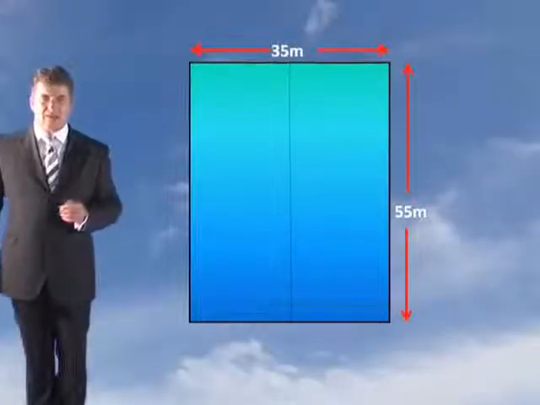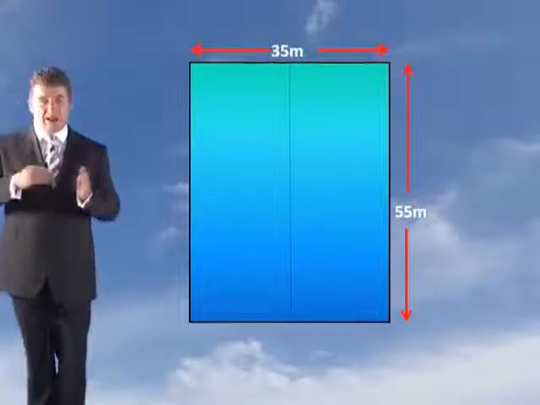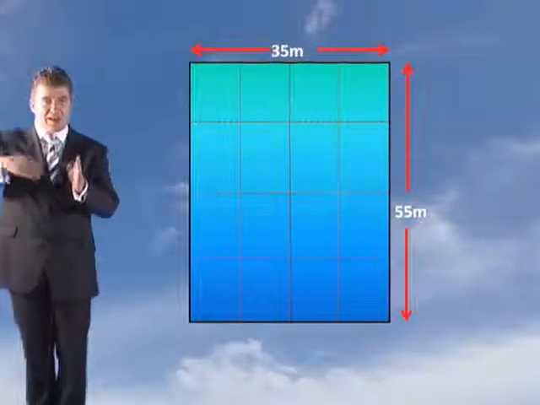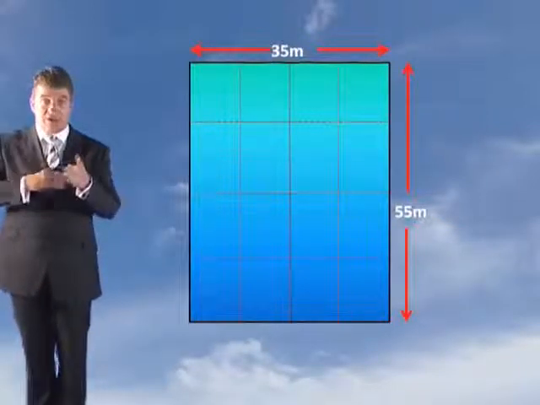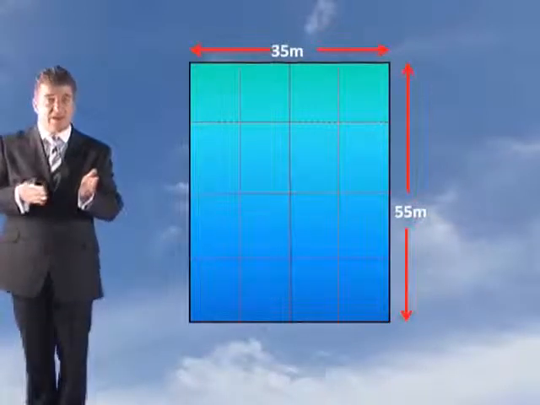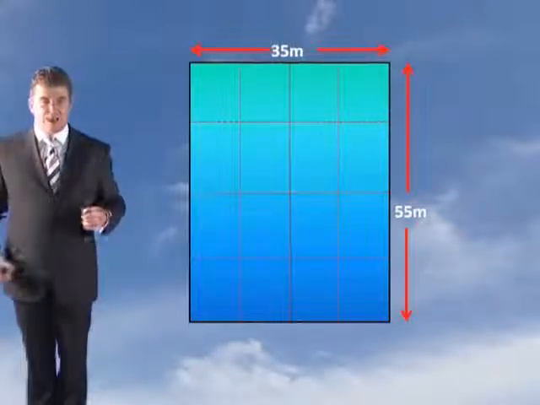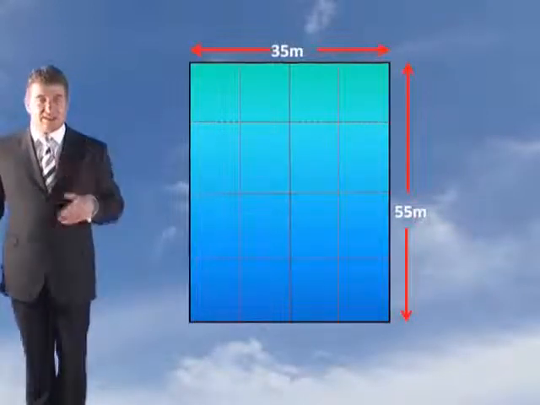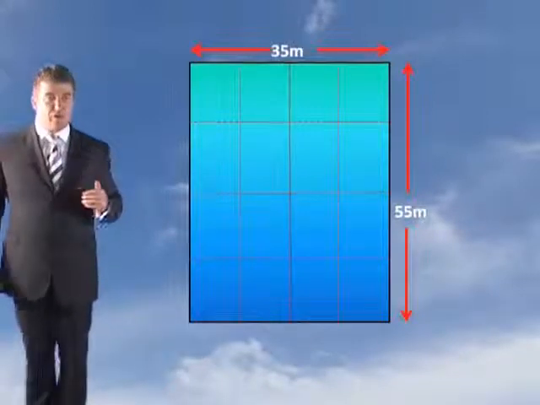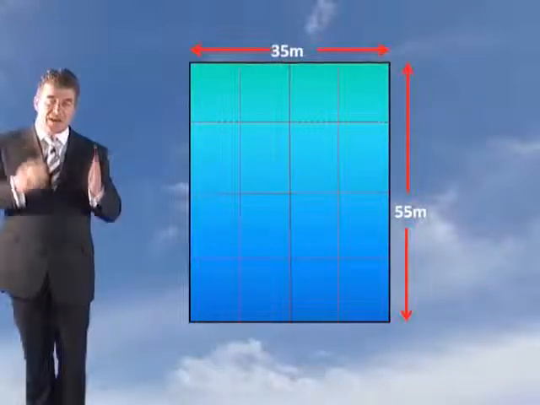So let's look at our reservoir at 55 metres by 35 metres. What you do is you mark a line at 10 metres and 20 metres. So you mark a grid on it, 10 metres from the edge and 20 metres apart maximum. So no more than 20 metres. So if it's 30 metres in between, you do it in the middle, 15 metres. So make sure there's no line more than 20 metres apart and 10 metres around the edge. And where it intersects, as you can see here, you need a ventilator. So if we were going by the stagnation rule only, we'd need at least, as you can see, at least 9 ventilators.